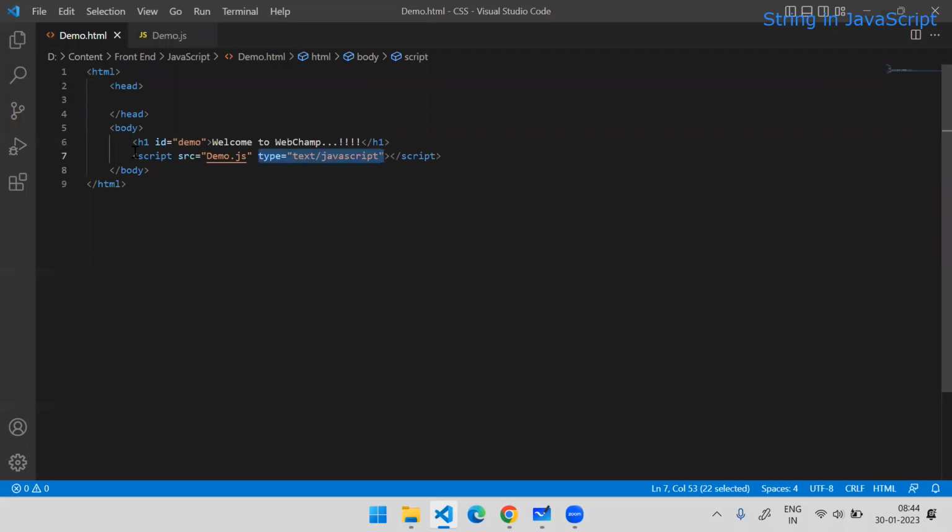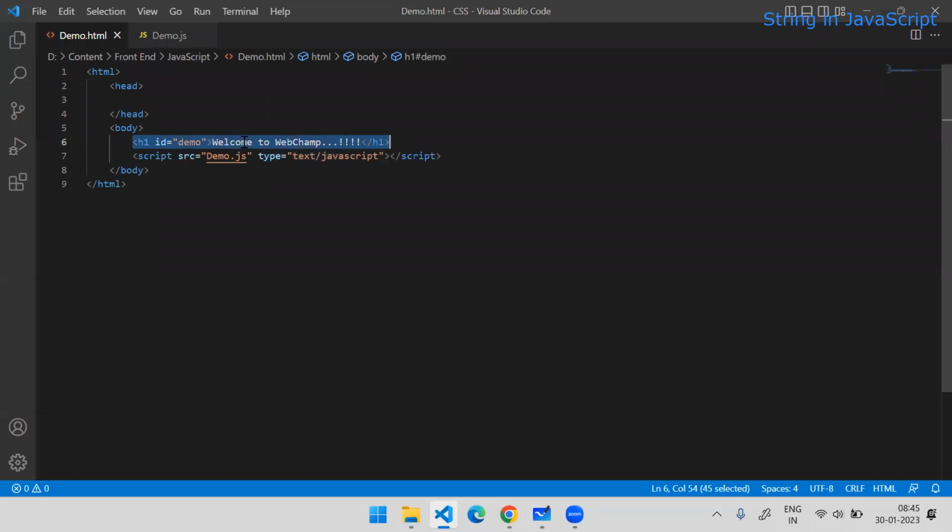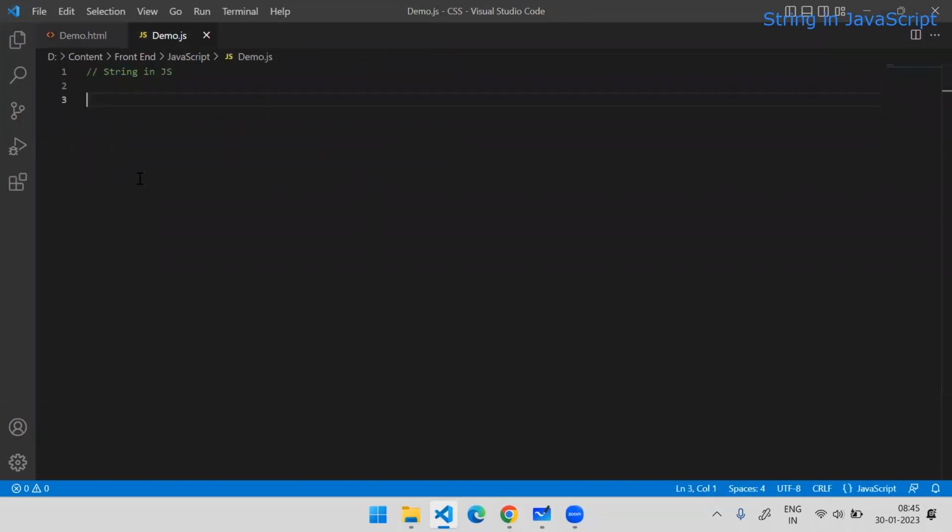So I have one HTML element with ID demo, and it has some text like welcome to WebChamp. And I want to get that text into my JavaScript file. In that case, I can use innerText.